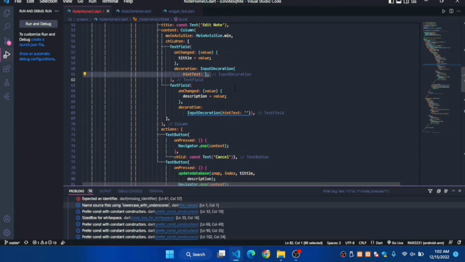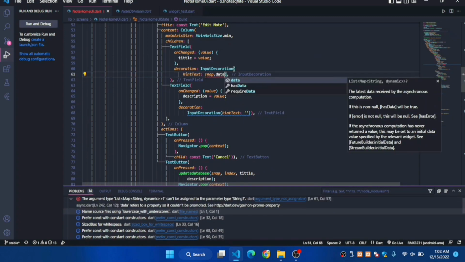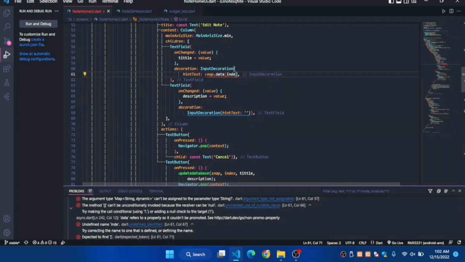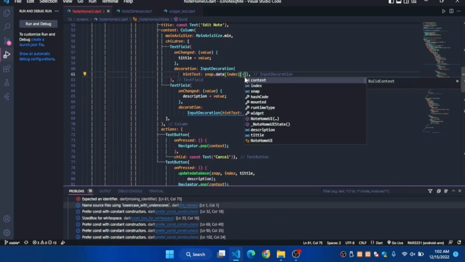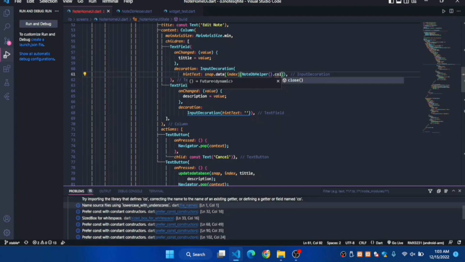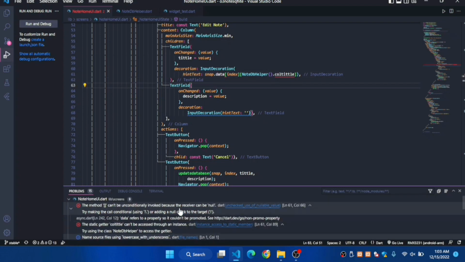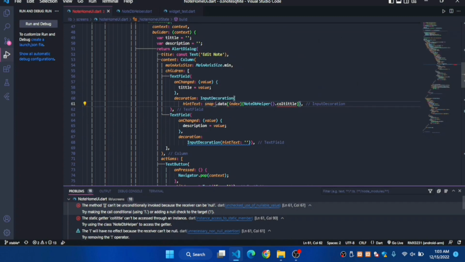So we are providing the snap and index parameters. In the input decoration we will write what is in the database. So we are writing snap.data index node database helper dot title, and for the description snap.data index node db helper dot call description.